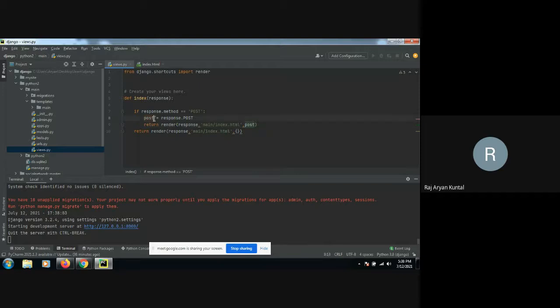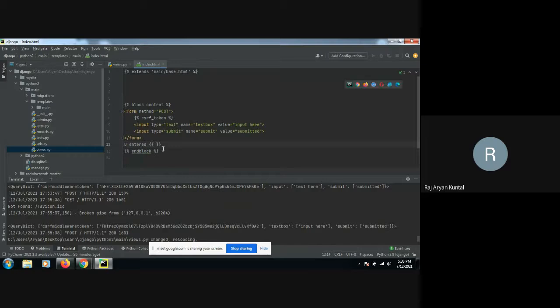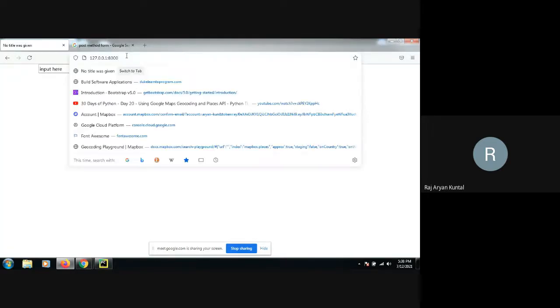Right, so this is a dictionary, so I can pass it without using those curly braces, because the curly braces are to initialize the dictionary. Right, so I'll say you entered text box, and then you pressed submit. Let's run this again.